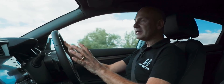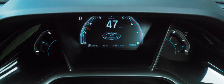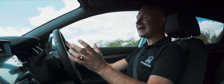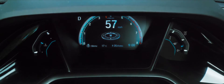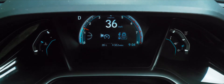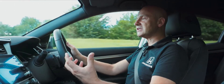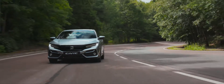Straight in front of me I have a beautiful TFT screen, with a digital display for the speed right in the centre — really easy to read at a glance — and around the outside an analogue-style rev counter that is actually digital. In the lower section we have various icons we can switch between: a compass, traffic sign recognition, speed alerts, and we can even see who's wearing seat belts in the back. All the information I need as a driver is easy to access straight in front of me, so I can keep my eyes on the road ahead.